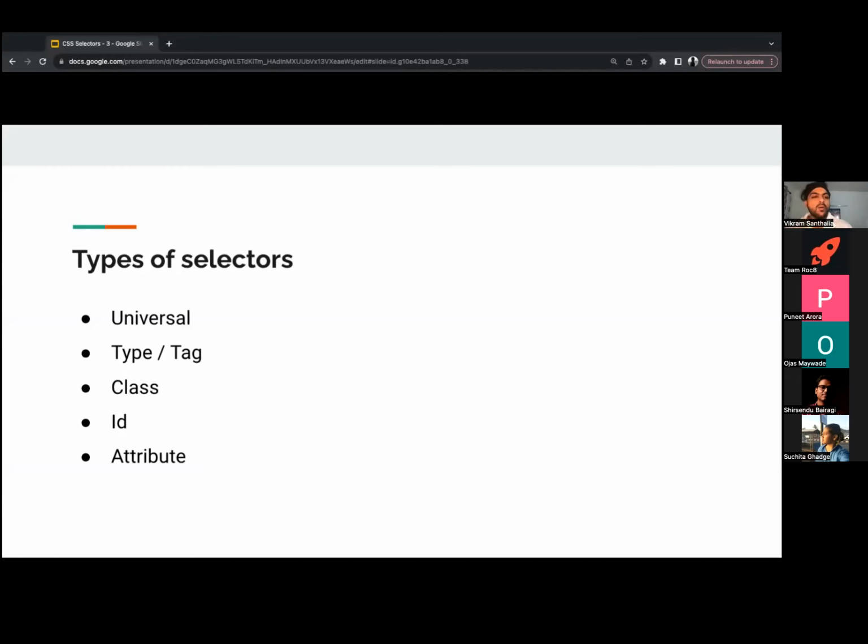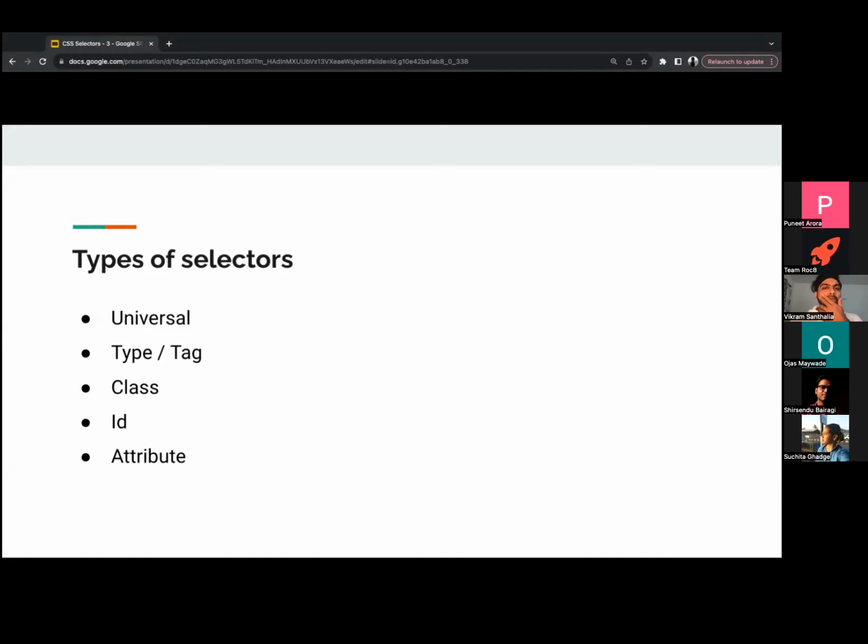Right. So now CSS selectors. If you remember CSS terminology, what are CSS selectors? Can someone quickly tell me what is a selector? Can someone raise hands and give me an example of a CSS selector? Quickly, raise hands. I want to make sure that I'm talking to people. Yes, Puneet. Hi. Unmute yourself. Please tell me.